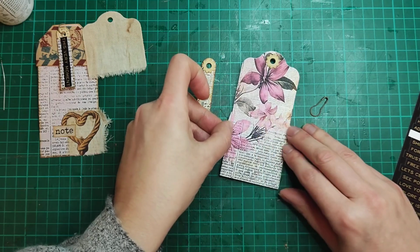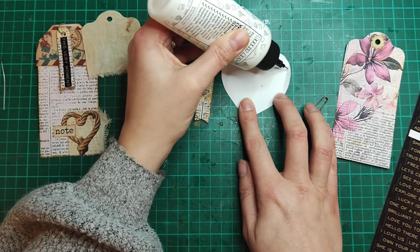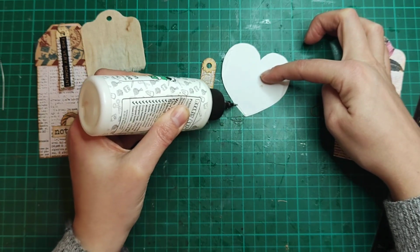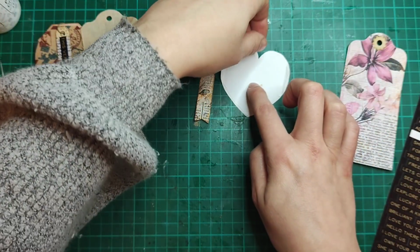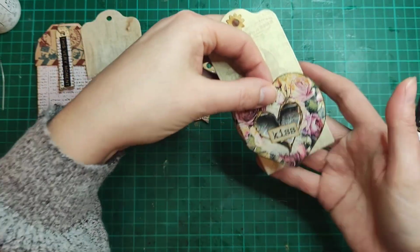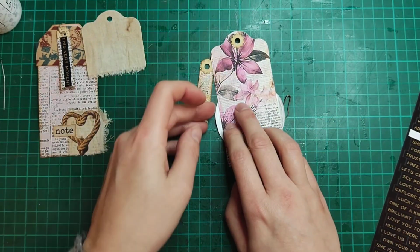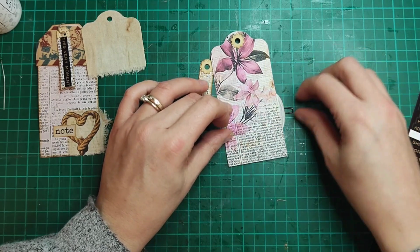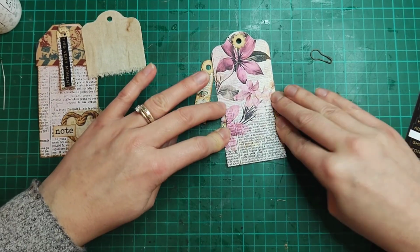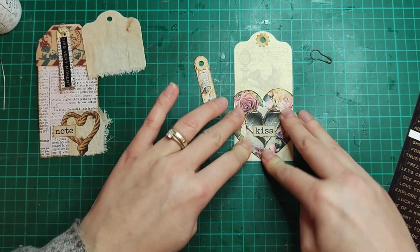So I'm going to add some glue onto these flaps, and then along this bottom edge. And then I'm going to pop that on the back here, hopefully without getting glue absolutely everywhere. Just giving that a good press down.